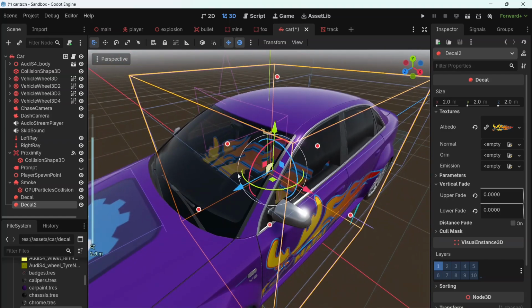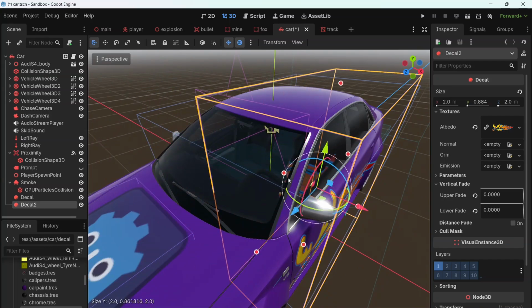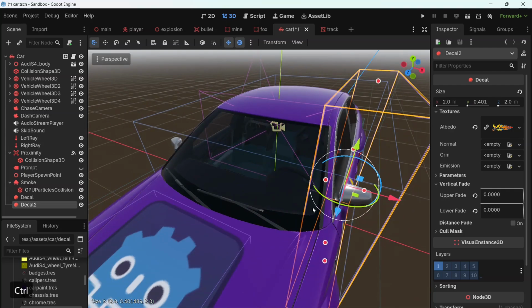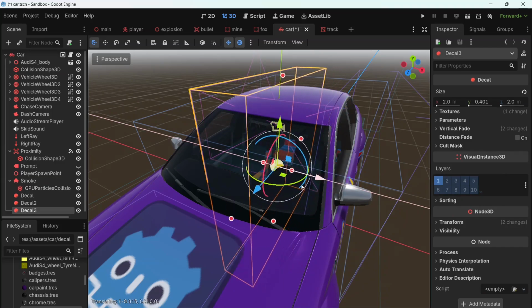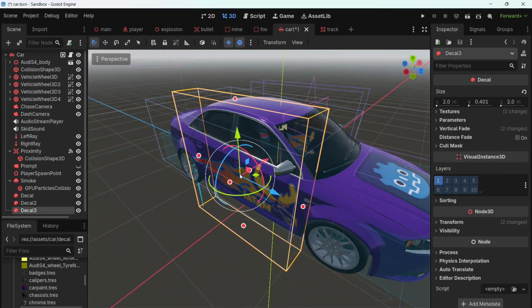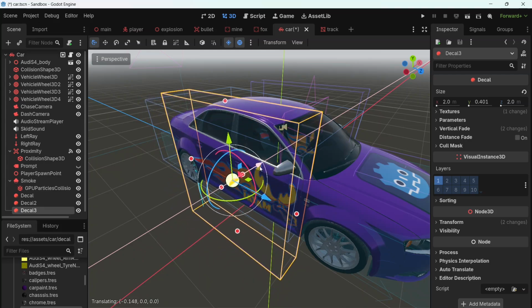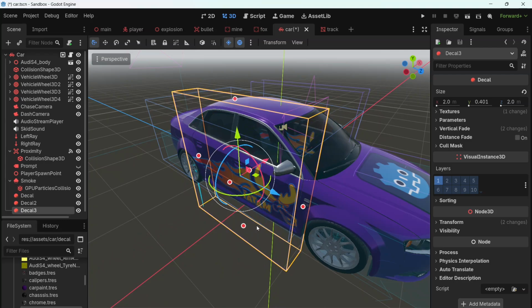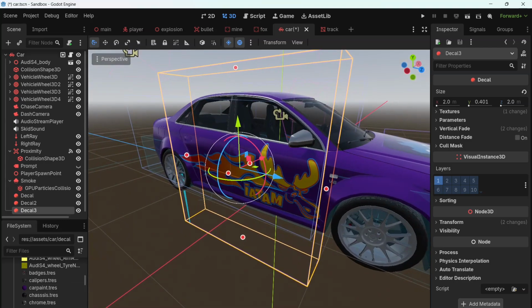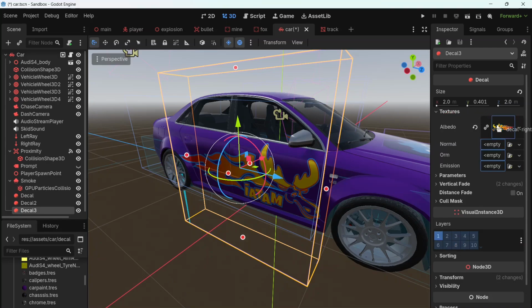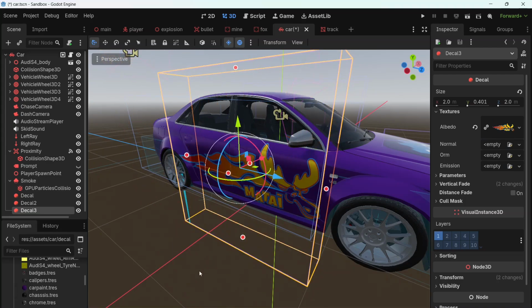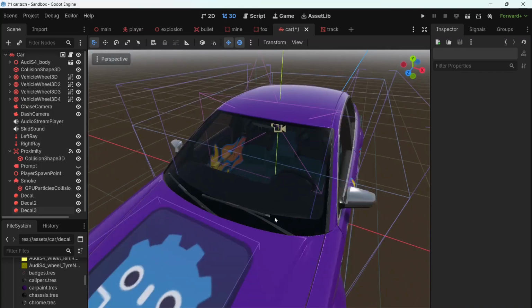So we are going to just shrink this box to just paint the part of the car that I want it to paint. Then I'm going to hit Control D and drag that new third decal over to the other side of the car. Just there, you can see how it works. It only paints the car if that box is intersecting with the car. Then I'm going to swap out decal left for decal right, because I've added two textures, so that the text works both ways around. Oh, but it looks like I need to flip this one around that way. Then I get my nice matte decal on both sides of the car.